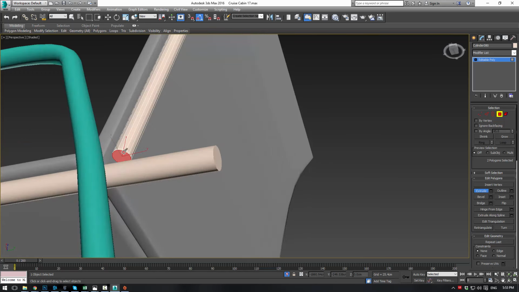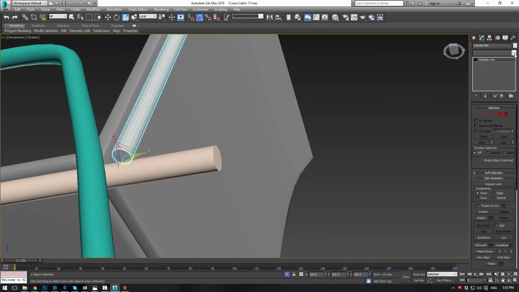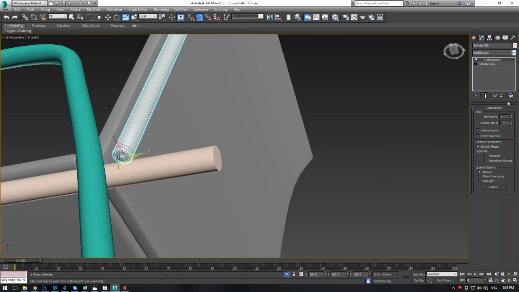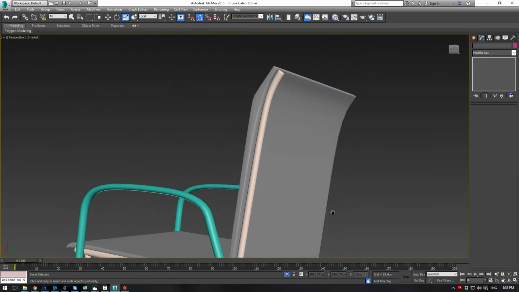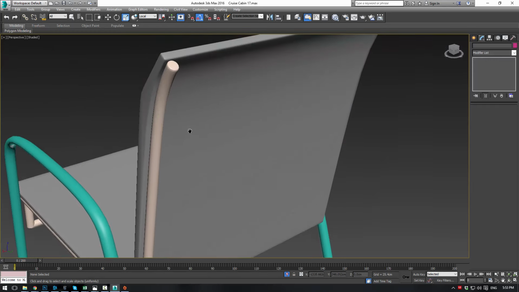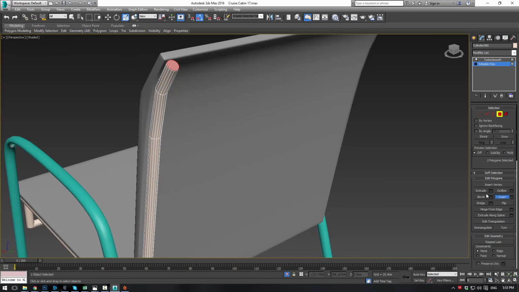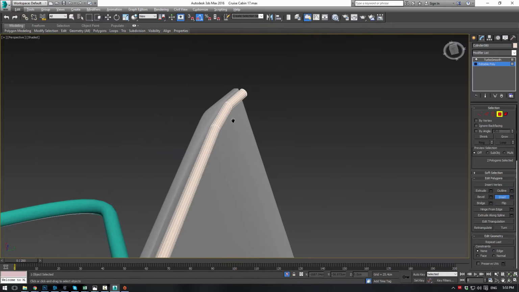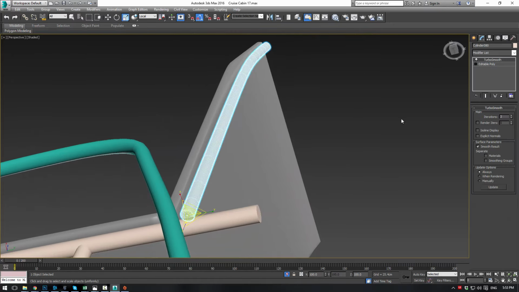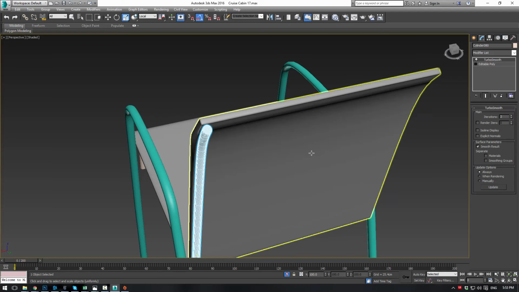We'll just give them a very slight extrusion. Go Turbosmooth. 2 iterations, and we should. Anyway, let's actually click on the top polygon and inset it as well. Okay, and that one's good. Now our Turbosmooth should work.